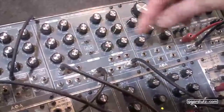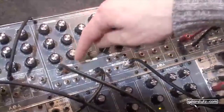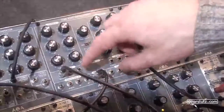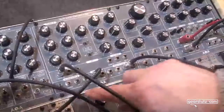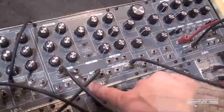In parallel mode, it's meant to be kind of a stereo mode. All the inputs, the audio inputs and the CV inputs, are normalized from filter A to filter B. And you get four filter outputs simultaneously from any filter. You get a low pass output, a high pass output, a band pass output.